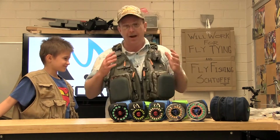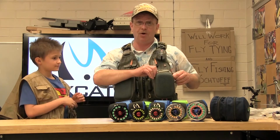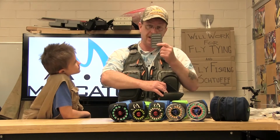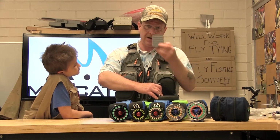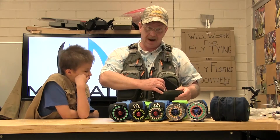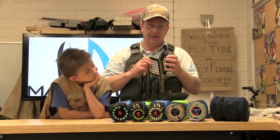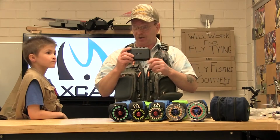Boom! All right, what I'm going to do is start taking stuff out of this, and this is just going to give you an idea how much it will hold. These front pockets come with a fly holder, and I really do reserve both of these for when I'm changing flies. I put the wet flies into these holders and leave them so I'm not putting them back in the boxes. This is one of Maxcatch's fly boxes, watertight, really good. There's nothing they make that is not good, so I like this.